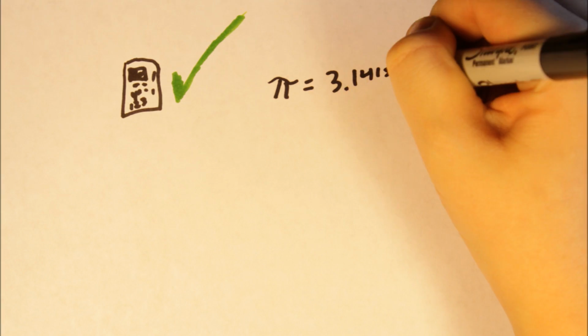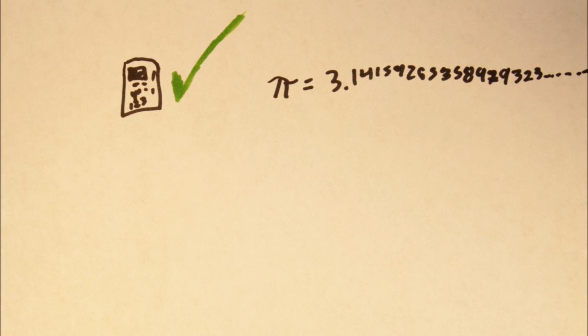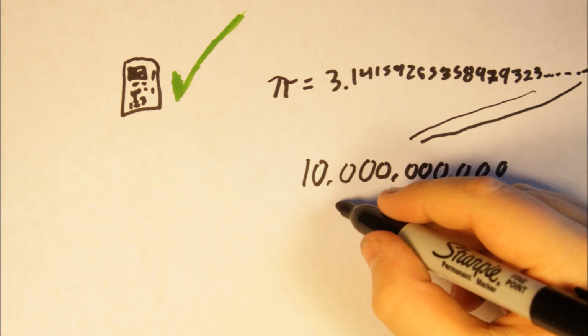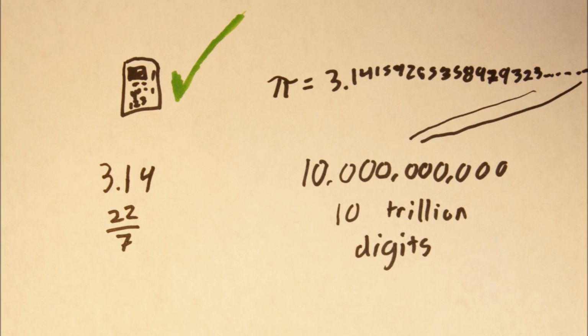When the invention of calculators and computers came up, we could program a computer to calculate digits of pi for us. As of now, we have 10 trillion digits of pi that we know about. We also know from what we see that pi is infinite and is most likely not repeating.